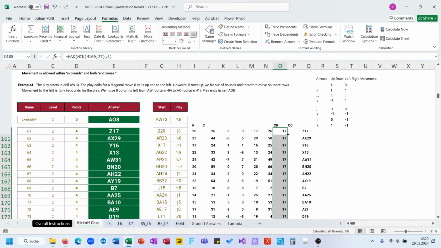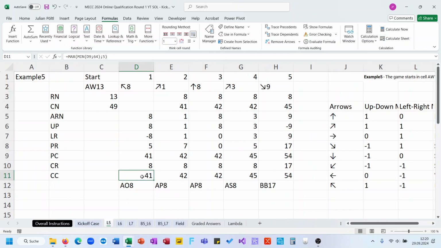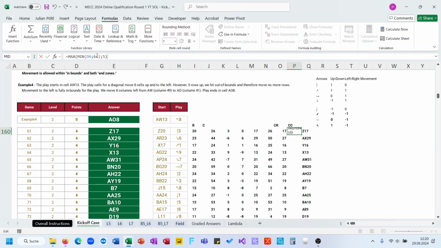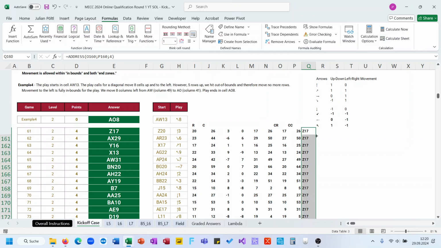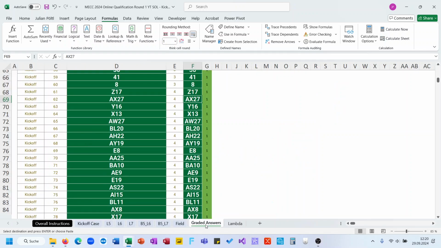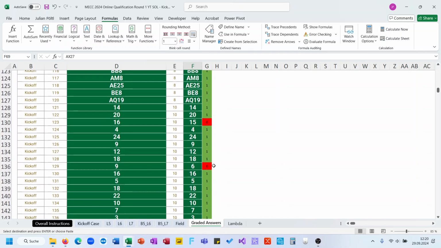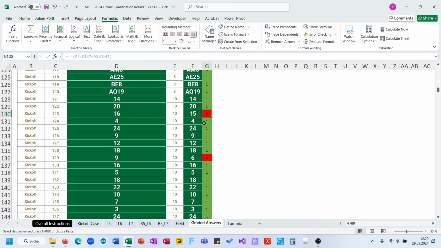I can drag this down, and the columns are here. Then I will build my address based on those corrected values. Copy them in here. Now we don't have any errors in this game, but still errors on the last level.